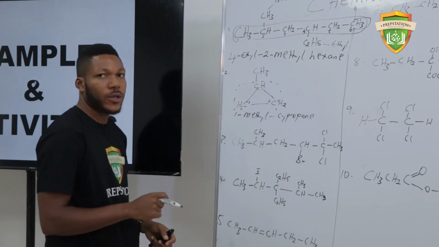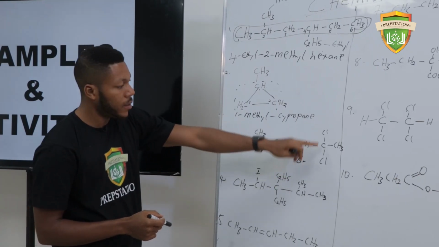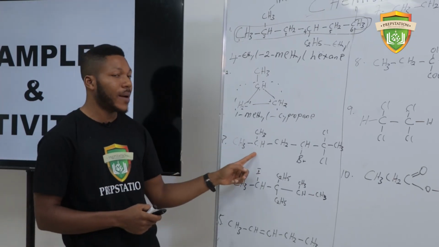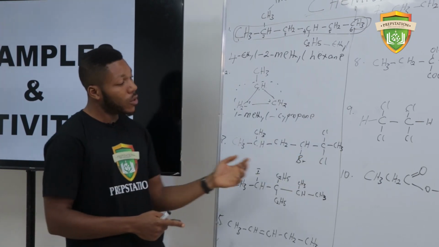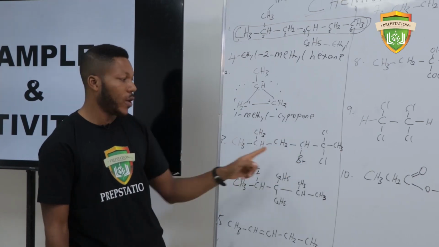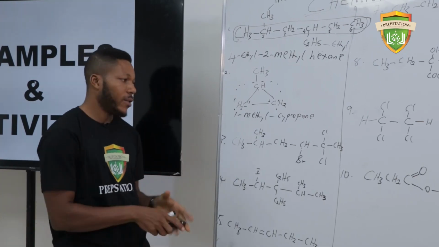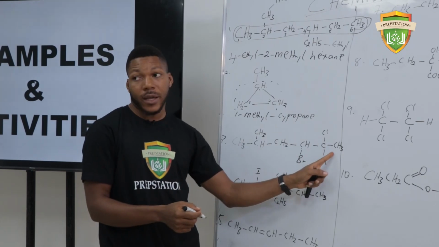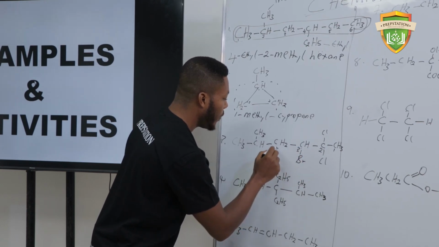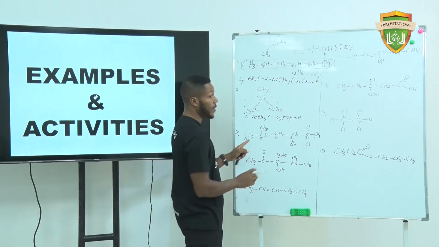Now this is a mixed substituent. One organic, but 2 inorganic, and these are the same. So where do you start numbering from? If you check very well, this is still carbon 2 from either side. So if you start numbering from this side, it is wrong because you give preference to the inorganic first before the organic when they have mixed substituents. In this case, your numbering will not start from this side. Rather, it will start from the one that contains the inorganic substituents. So this is carbon 1, carbon 2, carbon 3, 4, 5, and 6. Having done that, don't forget your parent hydrocarbon is hexane.